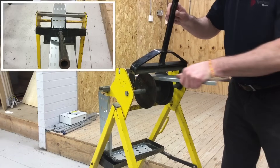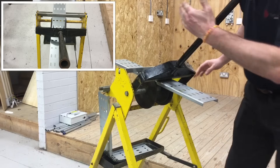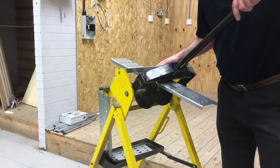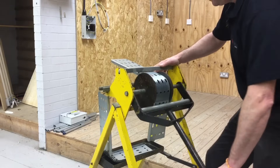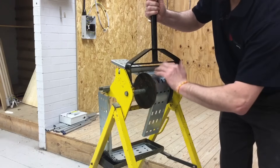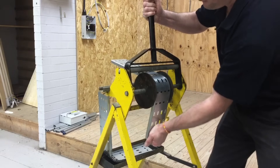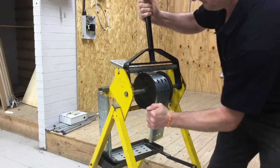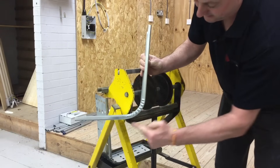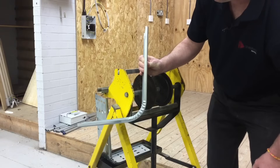So we lift up the arm, we insert the cable tray. We make sure the pin is in place to prevent the bar from moving up and we pull our 90 degree bend. It is difficult for me to step away so I'm going to achieve an approximate 90 degree internal bend as I pull down. What will happen as you go to pull it out is you tend to pull out the bend slightly, so you must be careful of that as you pull the tray free from its position.